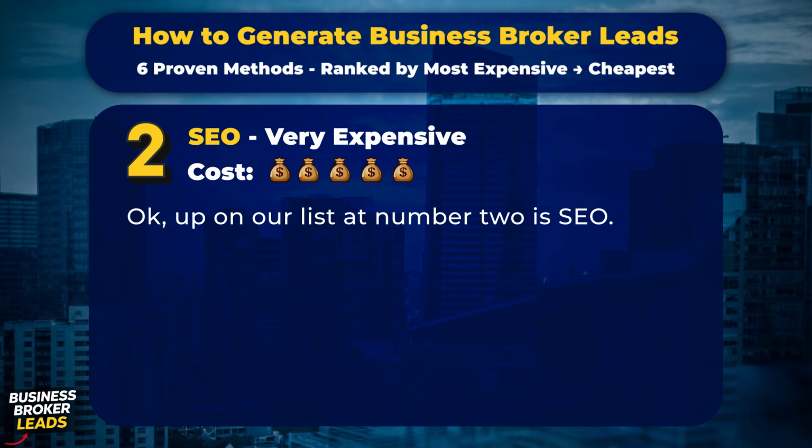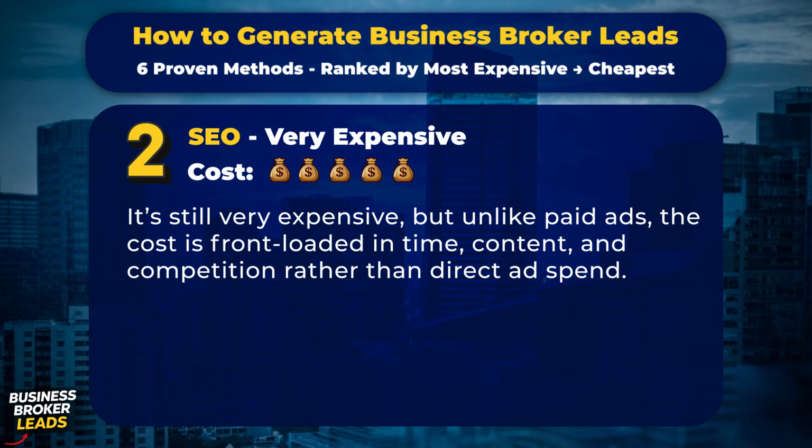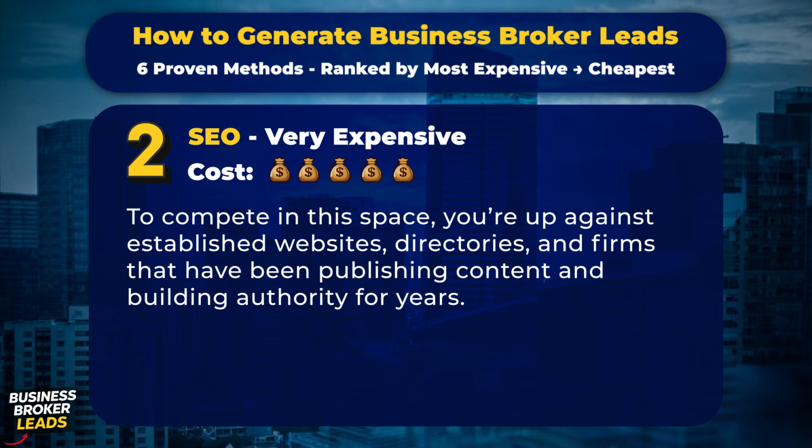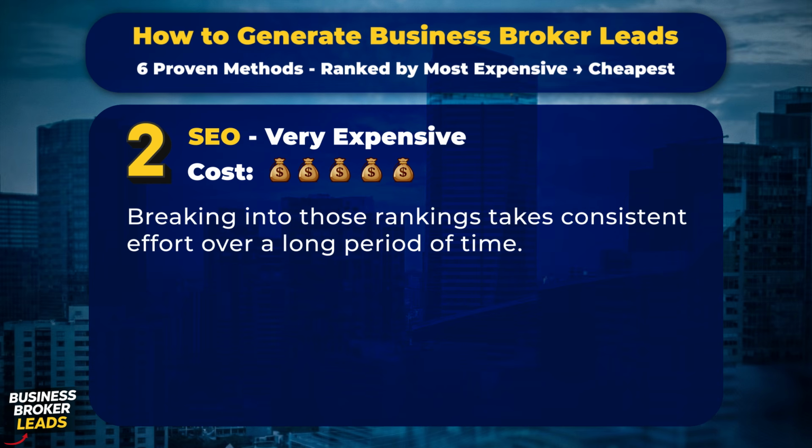Okay, up on our list at number 2 is SEO. It's still very expensive, but unlike paid ads, the cost is front-loaded in time, content, and competition rather than direct ad spend. SEO can be a powerful long-term way to generate business broker leads, but it's rarely cheap or quick. To compete in this space, you're up against established websites, directories, and firms that have been publishing content and building authority for years. Breaking into those rankings takes consistent effort over a long period of time.